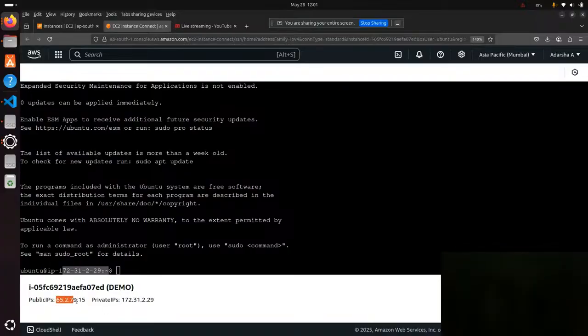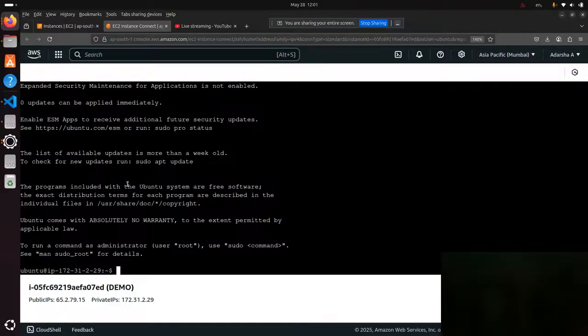So why do we use this particular public IP address? Consider you deployed a website inside this one, which means you started hosting. You want to host a website. So that hosting you are going to do inside this particular machine, inside this virtual machine. If you want to access that website, you are going to use this public IP address. That we will see in tomorrow's class. For time being, let's see a few commands.